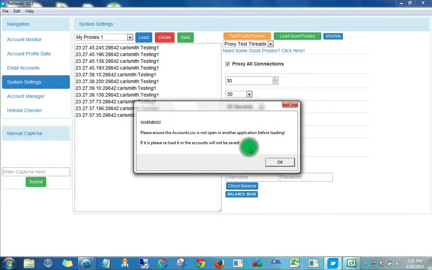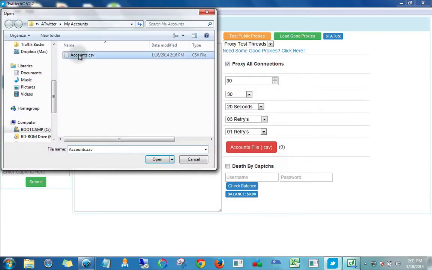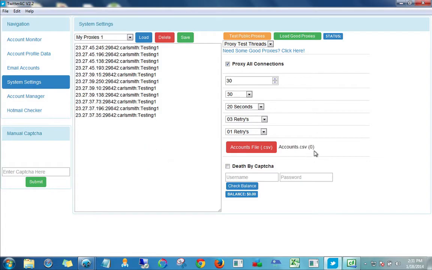Right, account CSV file, it must be in CSV format. I've got one here that's just an empty CSV. So I'm going to load that. There's no accounts in there. For the captcha service, I've added my captcha service here, which will solve my captchas for me.